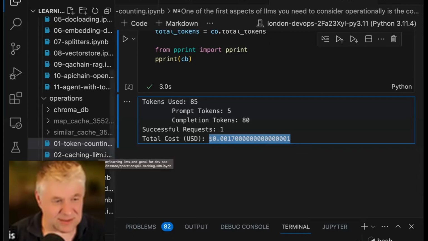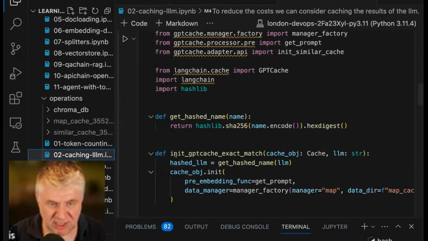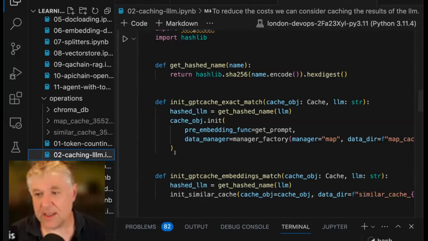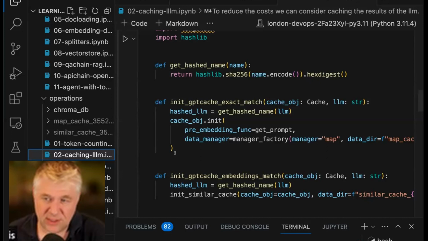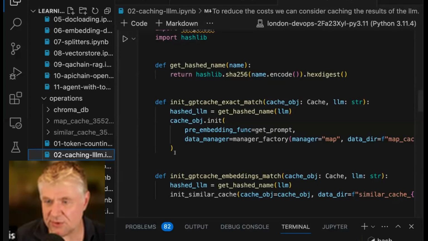One way to reduce the cost is to use caching. A simple mechanism to do caching, here I use GPT cache, is to say that for every call that I make, given this text, I'm going to cache whatever the output was. And if they give the same thing again, I'm just going to return the output. Obviously, you have to make sure that there was nothing personal, or anything you don't want them to see based on access control. But it is a very rudimentary way of caching.